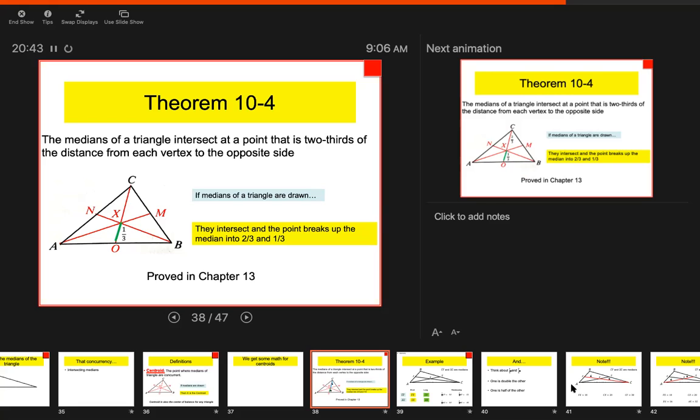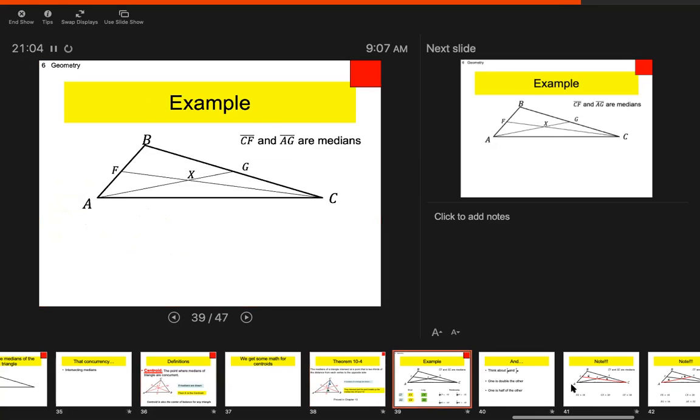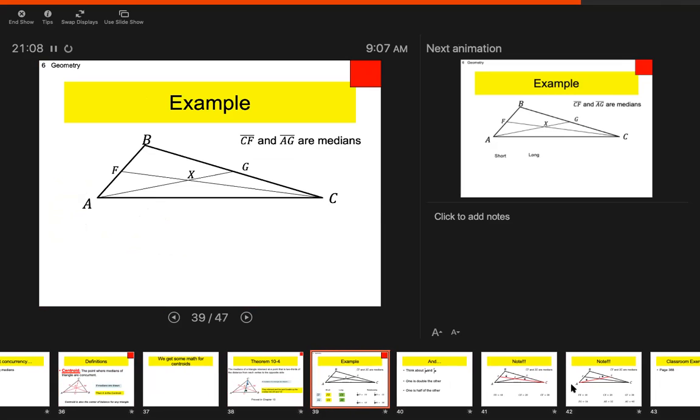One third, two thirds. So this green piece is one third. The blue piece, where's the blue piece? There it is. Blue piece is two thirds. And that's for each individual median. And once again, unless it's equilateral, I'm not going to claim that the medians themselves are equal to each other. It would be true for isosceles and equilateral, some of them for isosceles. It's true for all the medians for equilateral. All right, so I made a couple slides here to wrap our head around this.